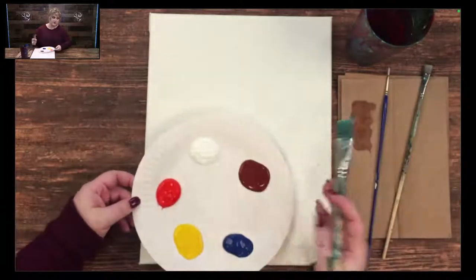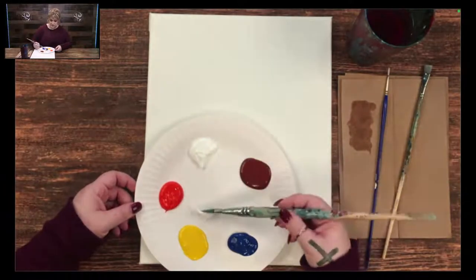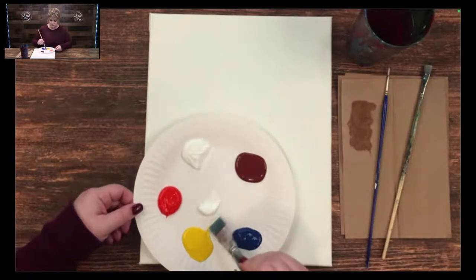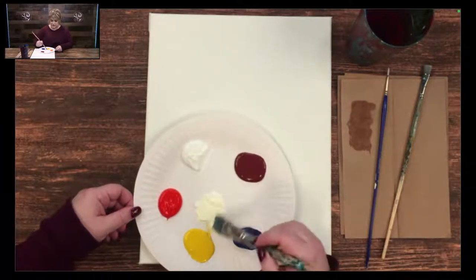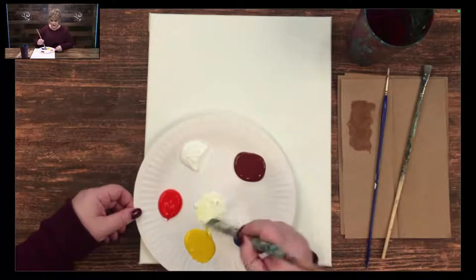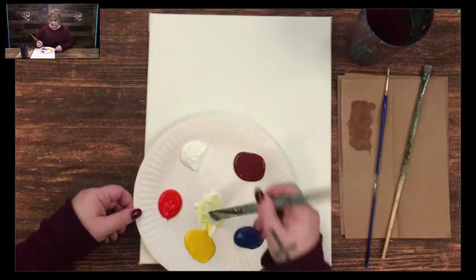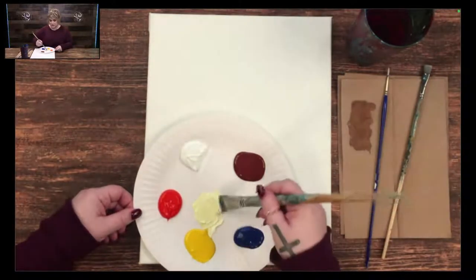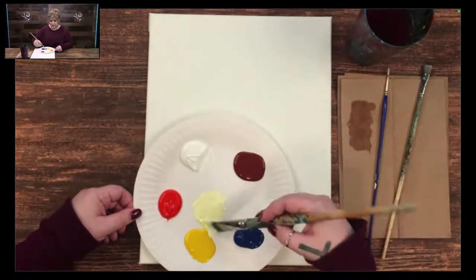So we'll mix the color first though, just to have it, and what I'll do is I'll pull out some of my white. Just kind of scoop up what you can, put it near my yellow pile, and then I want to slowly pull in little bits of my yellow so that I can just really control how much gets added. So I'm going to just kind of tiny bits at a time pull from the edge of that pile of yellow and add teensy amounts. So this is going to turn into like a butter yellow all by itself. I'm going to flip the paintbrush to make sure that all sides of that white and yellow are getting mixed in evenly. But again, it's gonna get you to kind of a butter yellow.